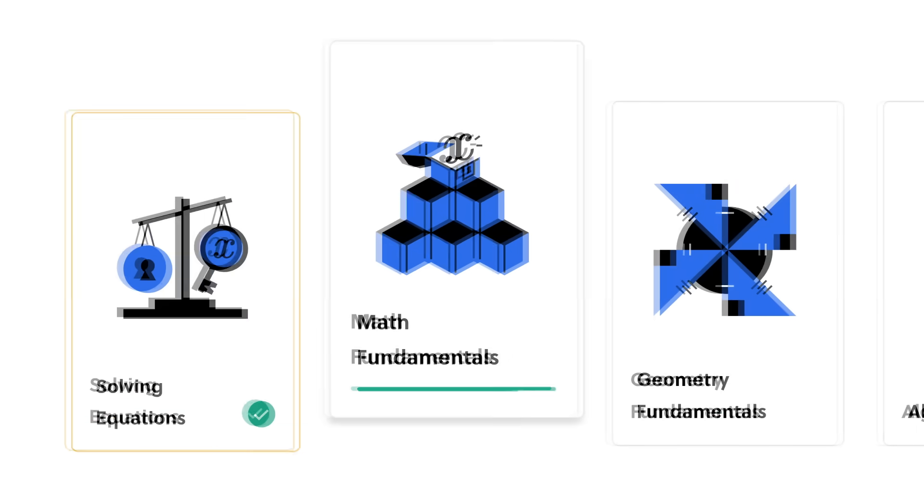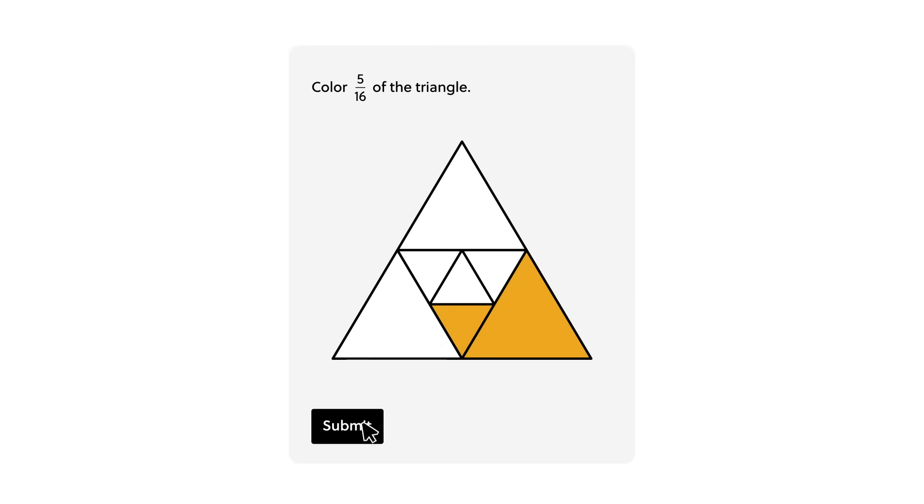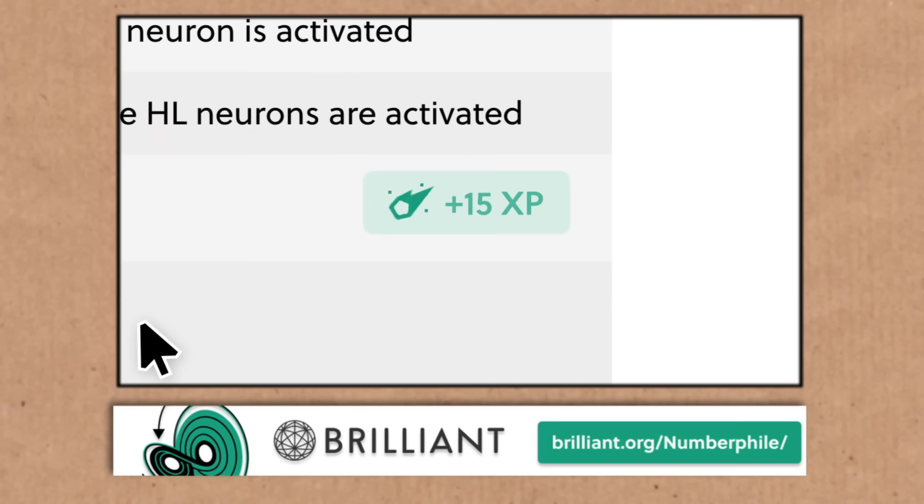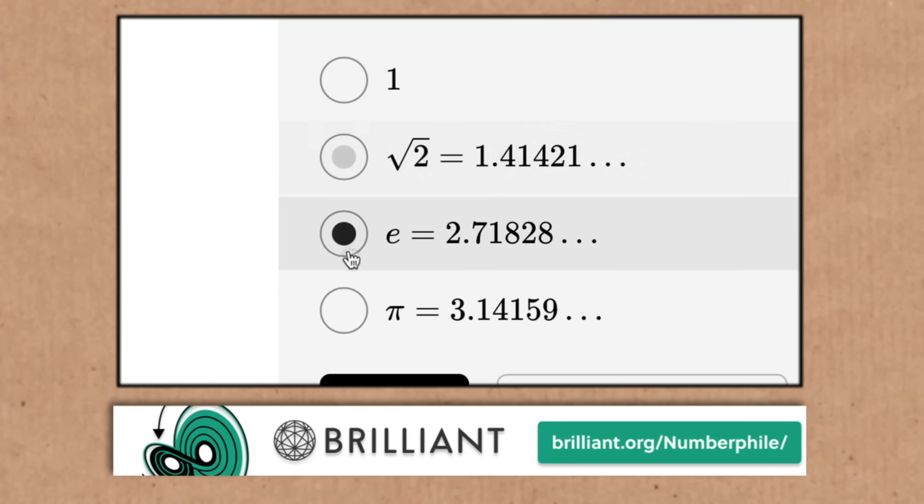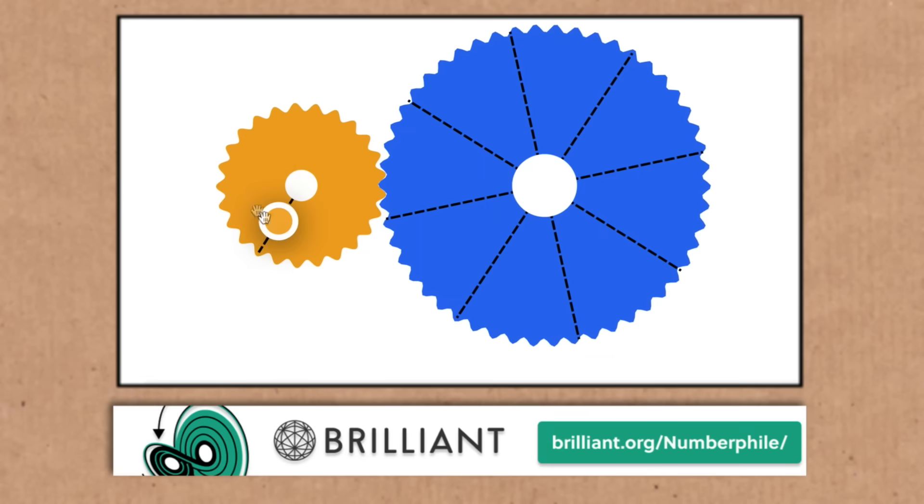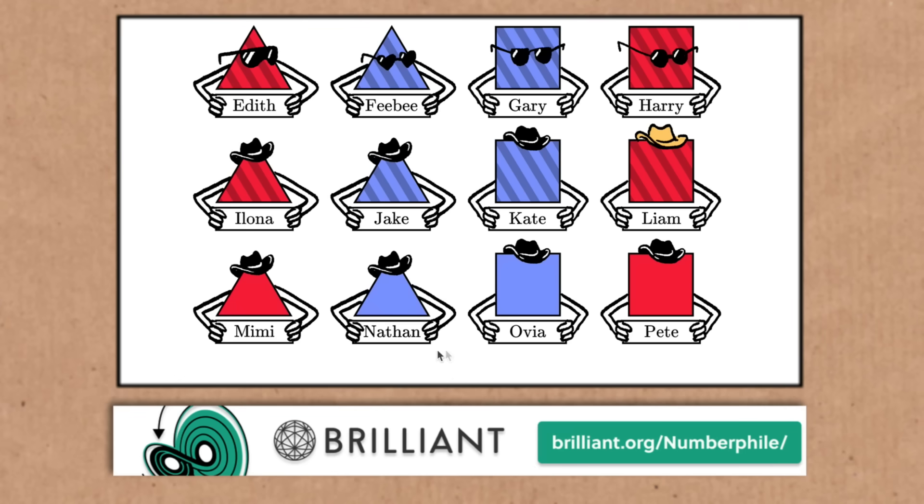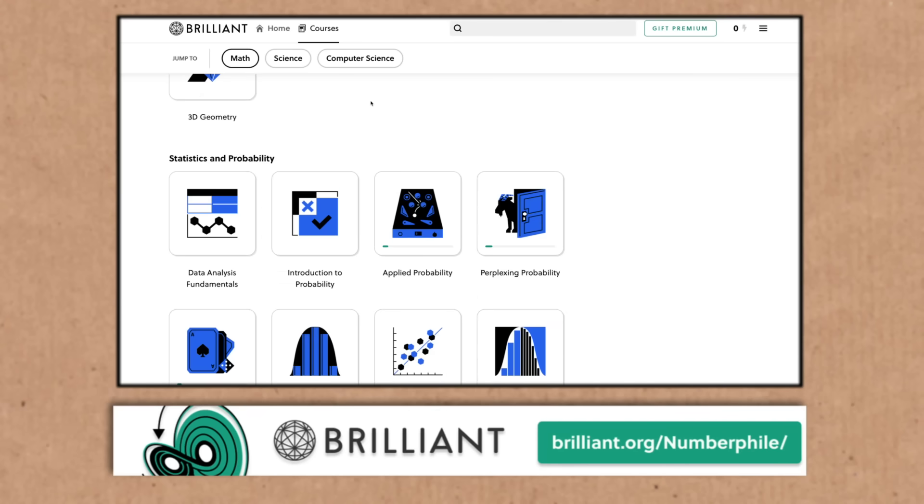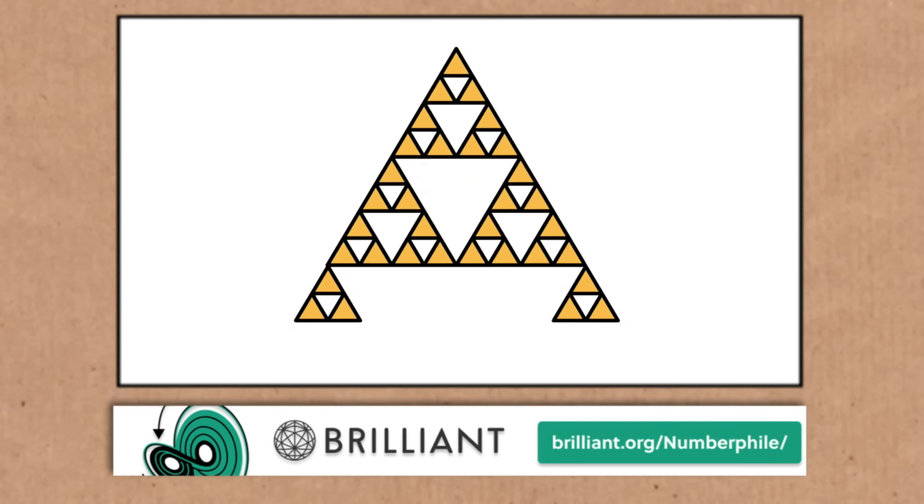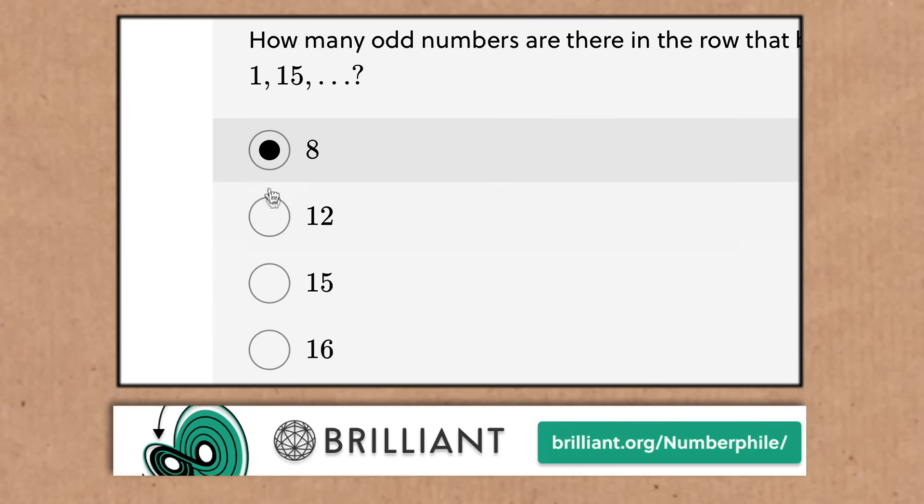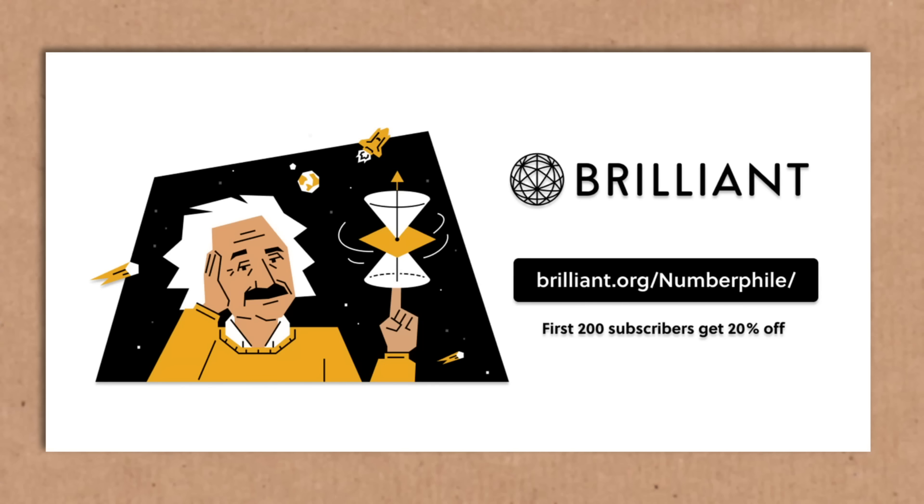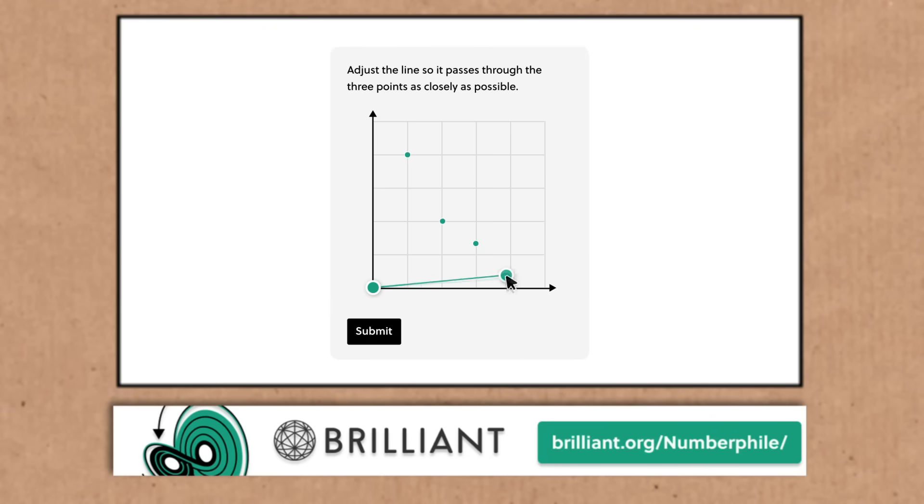If you enjoy learning stuff here on Numberphile, well, you're going to love Brilliant. Their custom made courses, questions and quizzes will expand your mind and bring a few smiles to your face as well. Everything is so interactive, meaning you don't just look at a screen. You get hands on with the material. And there's no better way to learn than that. I don't just enjoy the knowledge on Brilliant. I like that it has a bit of personality. Sometimes it's quite funny. This course on math history, well, it's a favourite of mine. And by the way, Brilliant has a 30-day free trial. So you could go and do this course right now. And if you do sign up to their annual premium subscription, there's a 20% discount by visiting brilliant.org slash Numberphile. It's never too late to learn something new. Check out Brilliant. There's also a link in the video description.